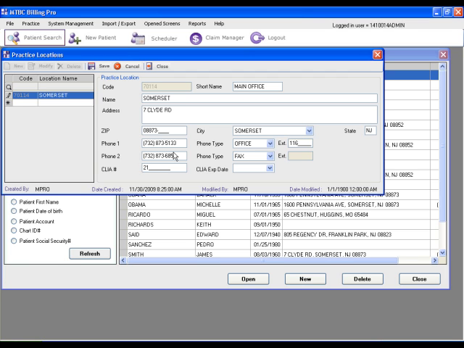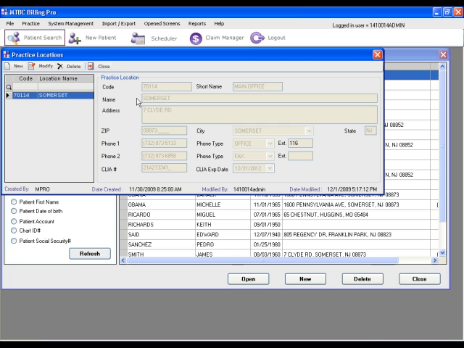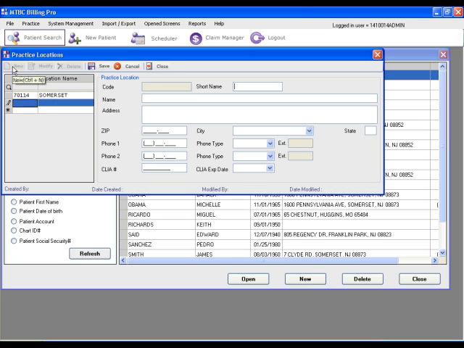CLIA. The expiration date for our CLIA. And click Save. If we have a new location to enter, we can just click New and follow the same exact process.